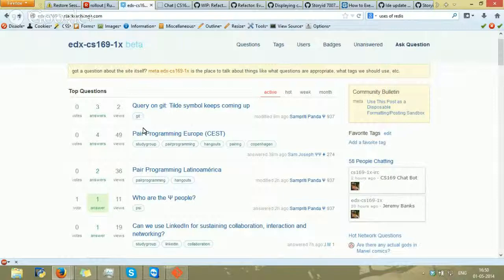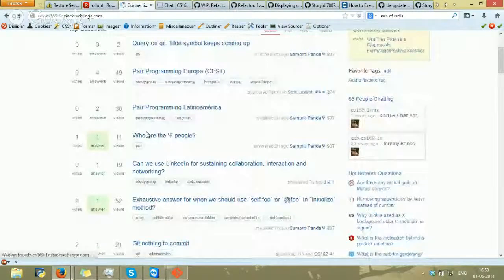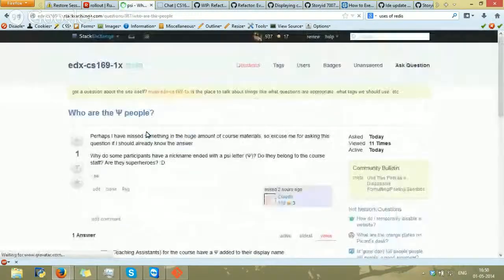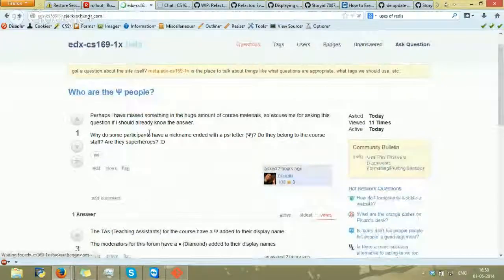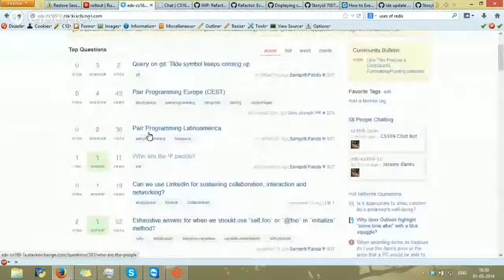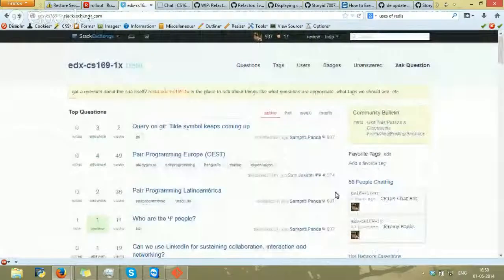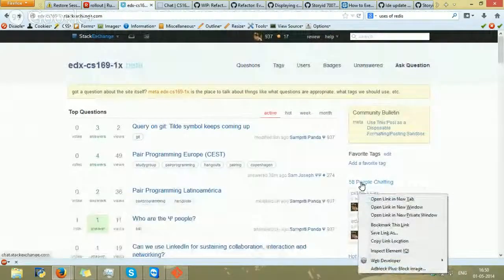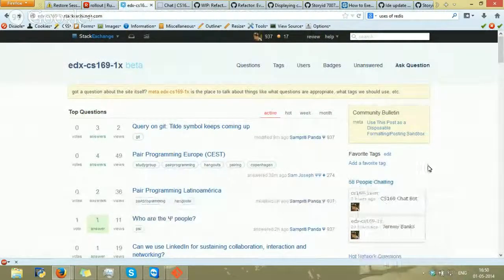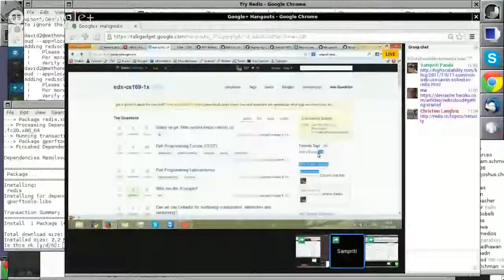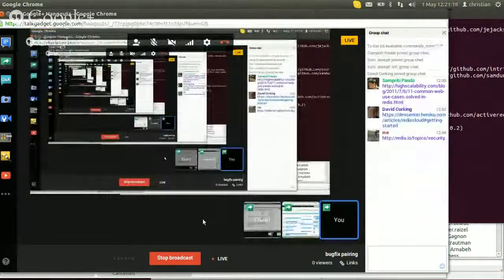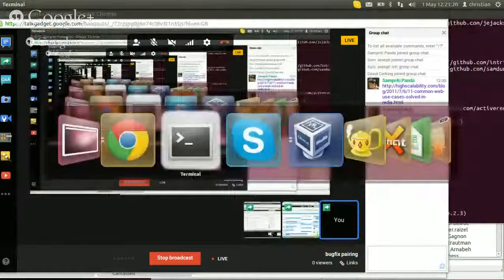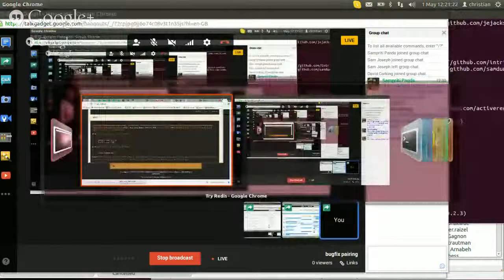All right. It's really busy, isn't it? Oh, 58 people chatting. Does Stack Exchange provide a chat channel as well? It does. Yeah, if you go up to the menu at the top left, where it says Stack Exchange. The 58 people chatting is actually over all of Stack Exchange, not just this network. Actually, the chat is pretty lonely here.